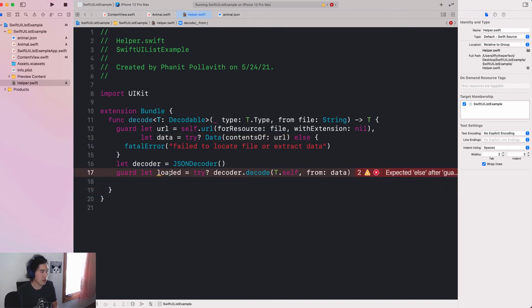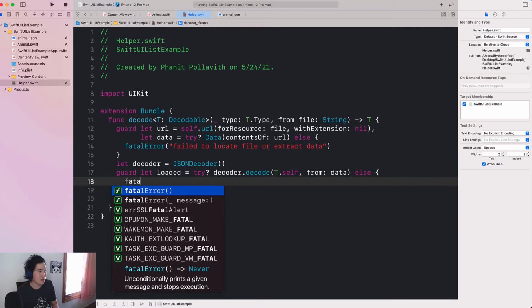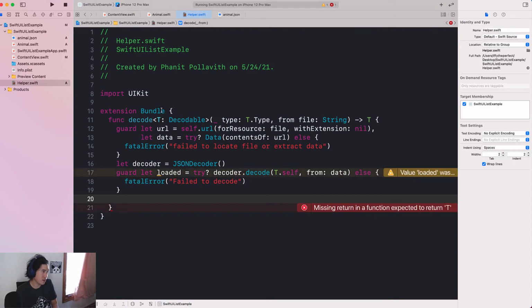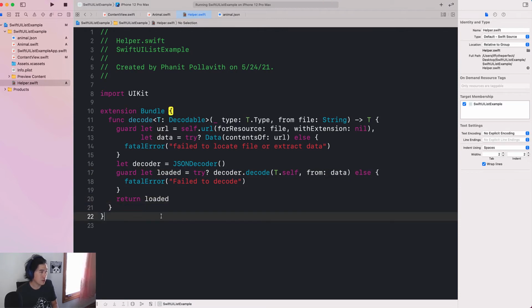So now we're going to try to get this object called loaded, which we're going to get from our data. If we can't, then we're just going to crash again: fatalError, fail to decode. At the end, if everything succeeds and the function hasn't crashed out, we're just going to return loaded. That's just going to return our type here. So that's it for this helper function.